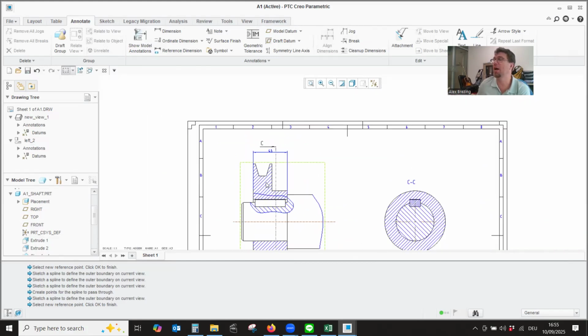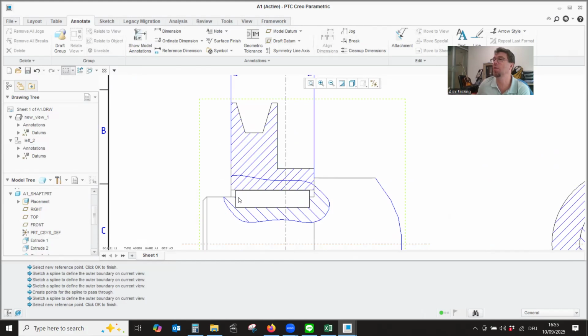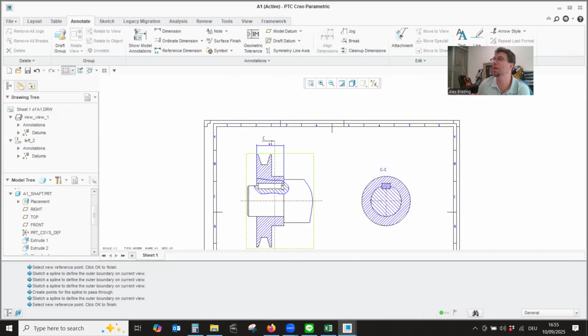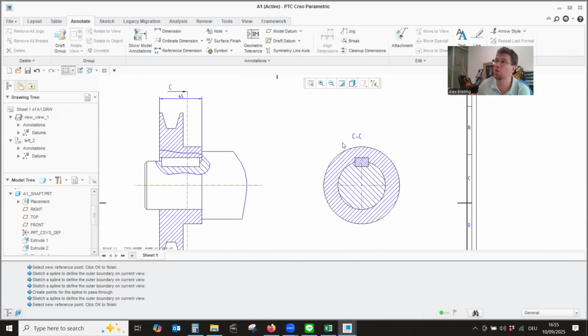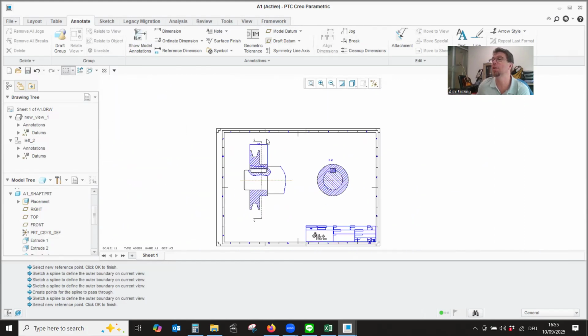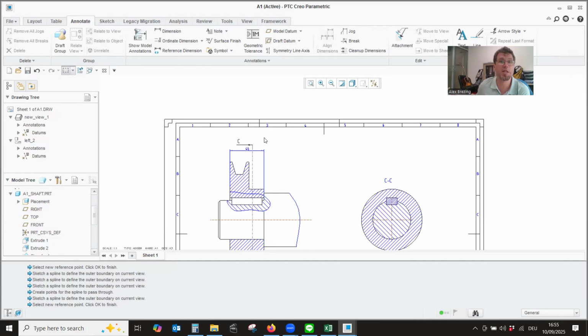And then in this view, I want to have the length of the feather key. In this view, I want to have the section of the feather key. So not too many dimensions, definitely not complete, but just specifically the dimensions that you needed to identify.